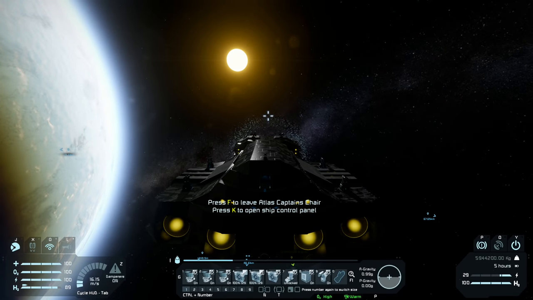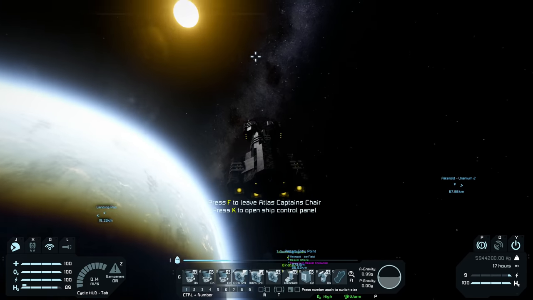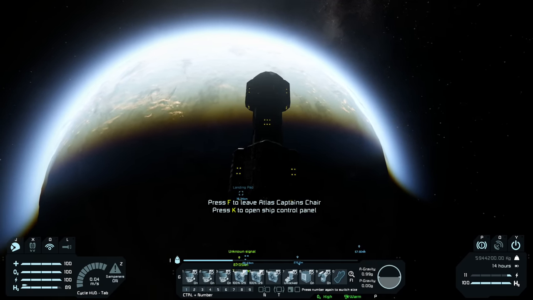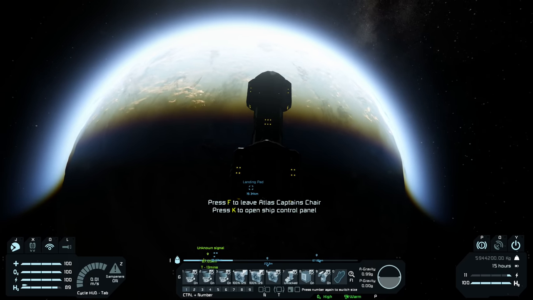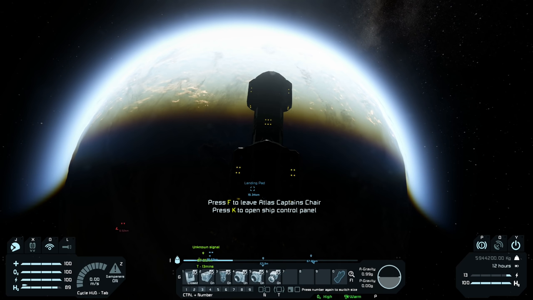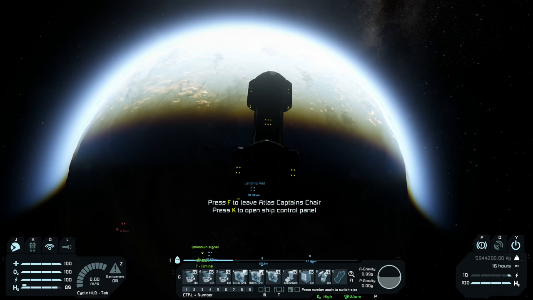Fantastic. All right, I will put my brakes on and then we will head on down to the planet. Although, unfortunately, it looks like it is nighttime at the moment, which is not really ideal, but there's not really too much I can do about that. So I think I have my bottom thrusters on a group. Do I? Hang on. Let's see. Downward thrusters, backwards, all thrusters. No. Alright.